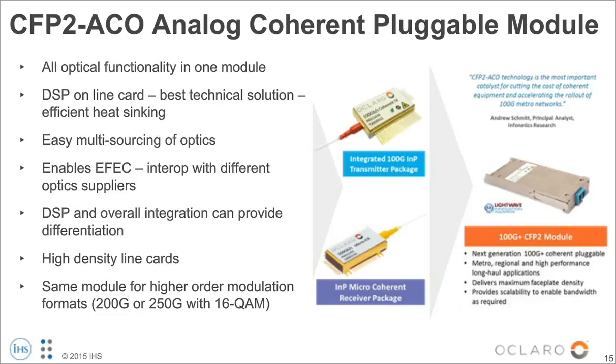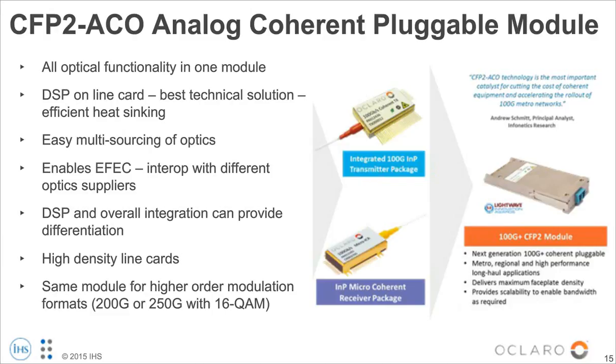in terms of just multi-sourcing, and if you think of it as one component, you're basically replacing what were 4 optical components with one, but then also you have a handful of critical ICs that are all inside this module that's basically calibrated over temperature, has all the control electronics, bias circuitry, fiber routing all inside. And it really enables high-density line cards. So it's not just the 100 gig module. It's essentially a combo of what Paul just talked about, because it has a linear interface, and so you can run it at 200 or even 250 gig with 16 QAM or other modulation formats.